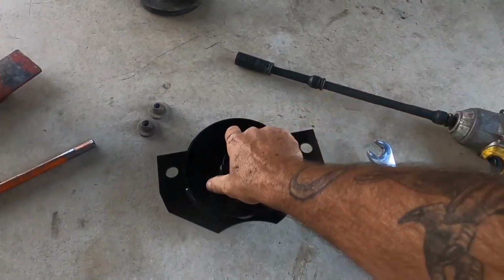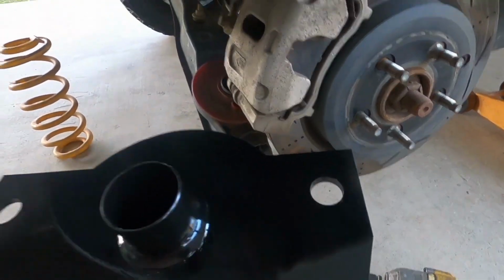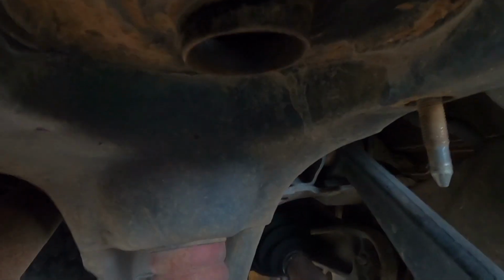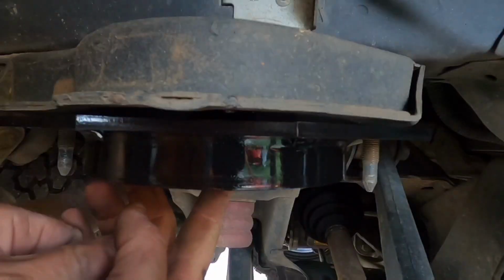Now you want to grab your spacer. They can only go on one way. From the center there's a long side and a short side. You see up under here. So all it does is that centerpiece here goes up into there. Just like that.